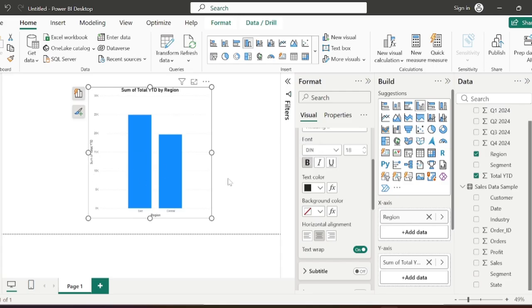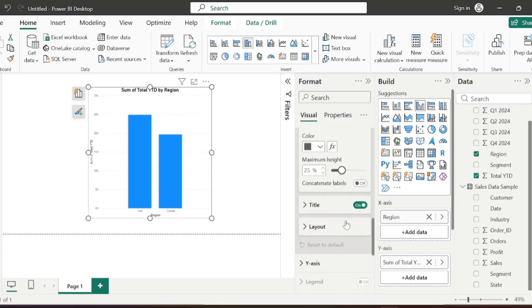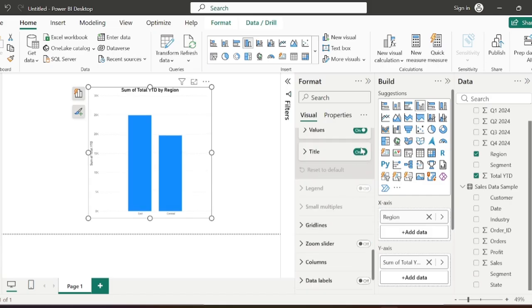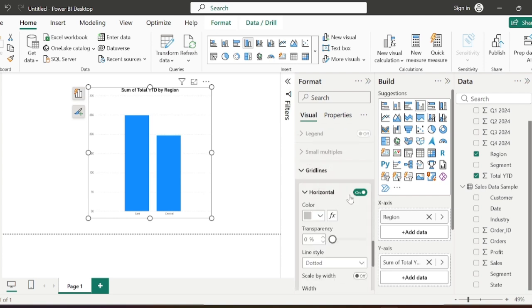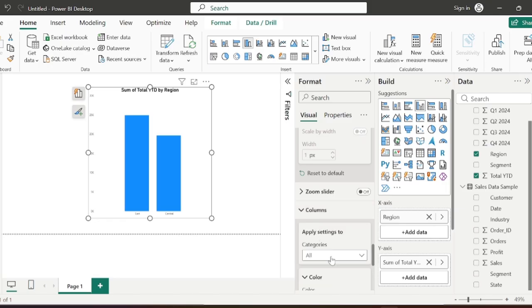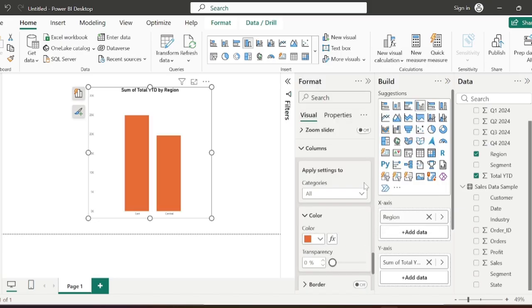And now I want to remove my x-axis and y-axis titles. Yes, now I want to remove my grid line, so I will just uncheck this one, and then I have columns and I will change their color. Let's see, I want orange color here, right?